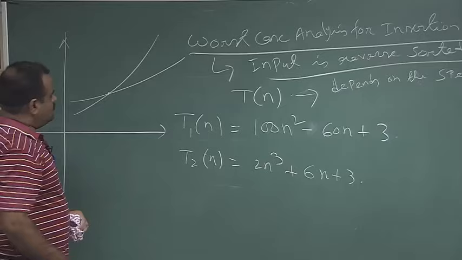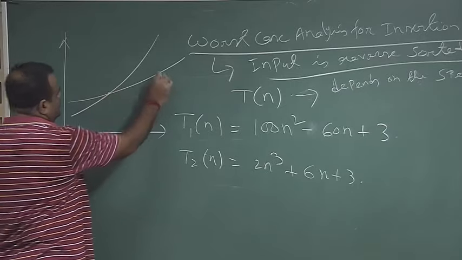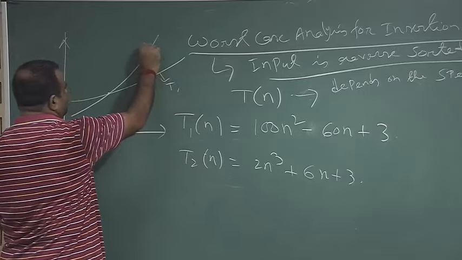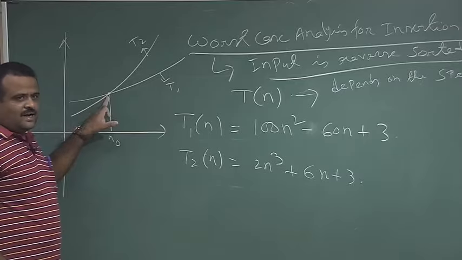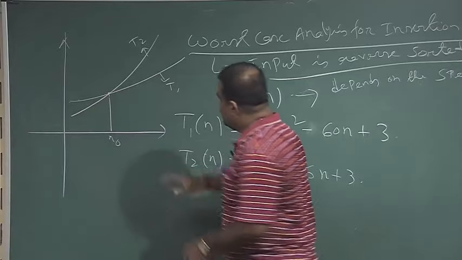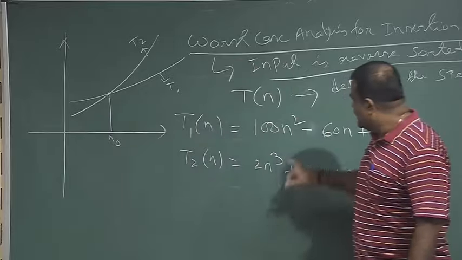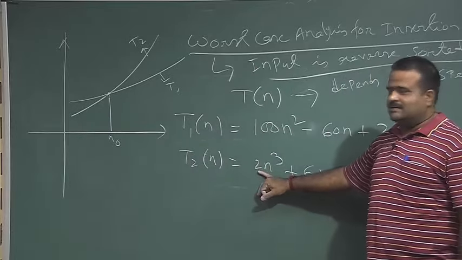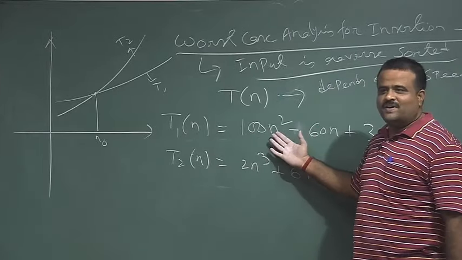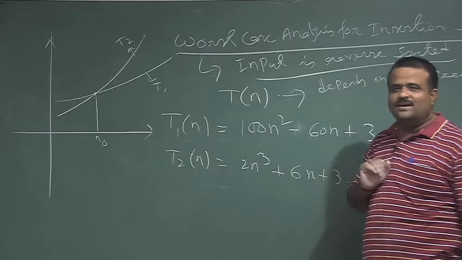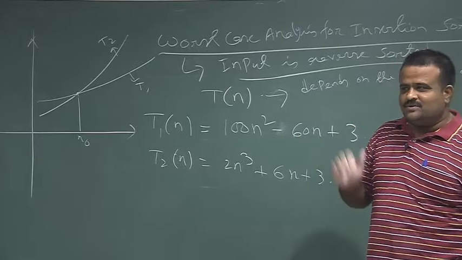Okay. So up to this, this is my code T1 and this is my friend's code T2. We will see that after a certain time, up to a certain point my friend's code looks better because the constant factor is less, but actually my code is better, it is having order of n square. So that is why we need to bring a great idea which is called asymptotic notation.